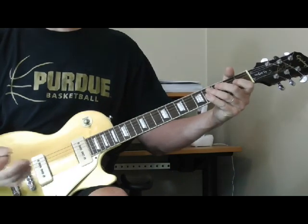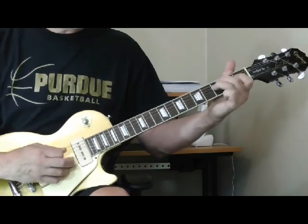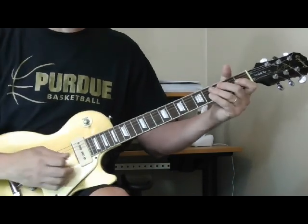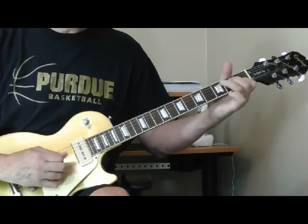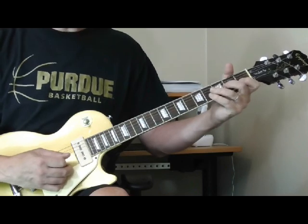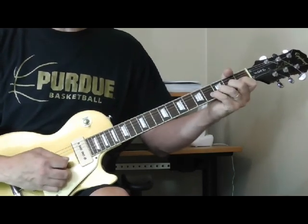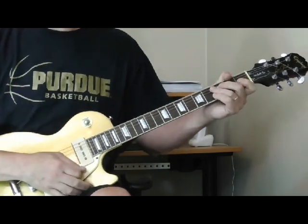Now he may again continue that lick. He may do something like this. But I can't hear it with the other instruments going on. You could stop it where I stopped it, or you could play on a little bit. That's what I'm hearing. And he really makes that moan. It's got kind of a different sound to it when he plays it.